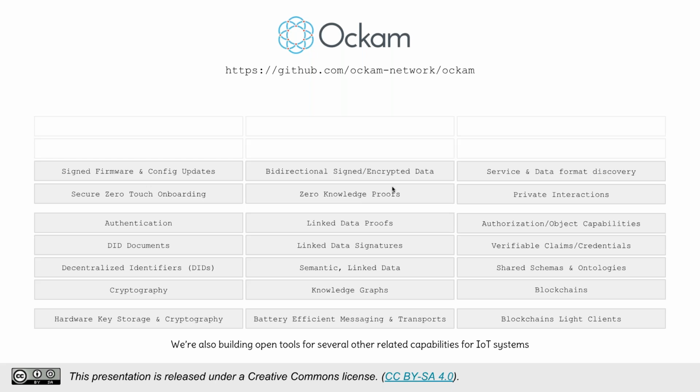So coming back to where I started my presentation, with all of this work combined that's happening in the SSI community, in the open web community, with easy to use tools and easy abstractions that are built on top of those very flexible sound ideas, I think we can enable a much more trustworthy and much more interoperable Internet of Things, which is very interesting and very motivating to me, because I feel like that's the foundation required to build higher level systems that work to improve our lives and work to solve bigger problems like pollution and wastage and so on. So that's what Ockam is.